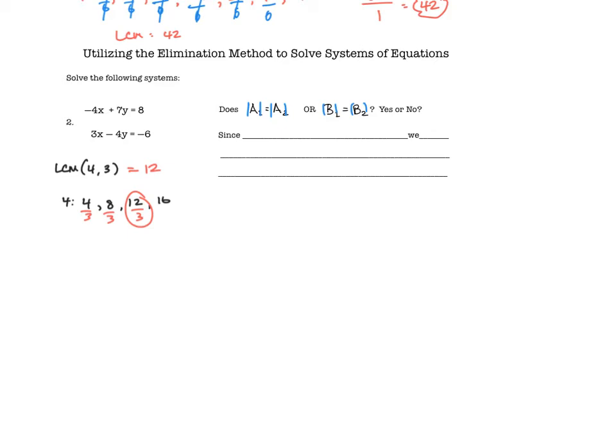So now what I need to do with that LCM, here's the important piece, okay? I need to turn both my x's into 12s. And to do that, I utilize the multiplication property. So unfortunately, neither of them are already 12. So what I have to do is convert both of these, okay? So I'm going to convert both of them.